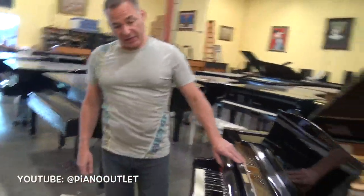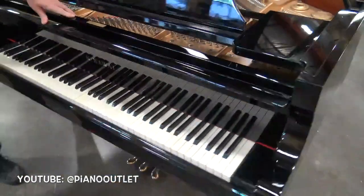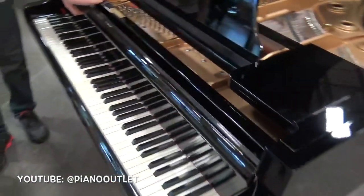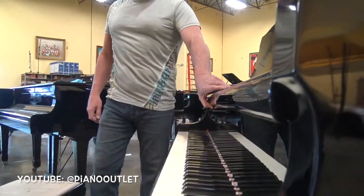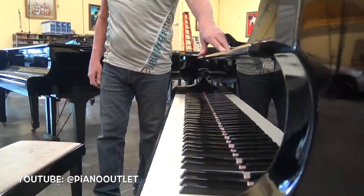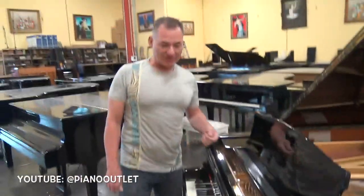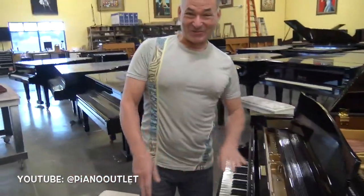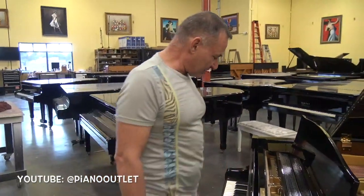The Kawai also has what they call a double hinge fall board, and the reason for this is so when you're performing, let's say somewhere, this is in the up position, there'll be a shadow on the keys. If you push it down, no shadow. I don't really notice anything like that, to be honest with you. Shadow on the keys with it in this position. But anyway, that's the reason for it. It's kind of a nice detail.